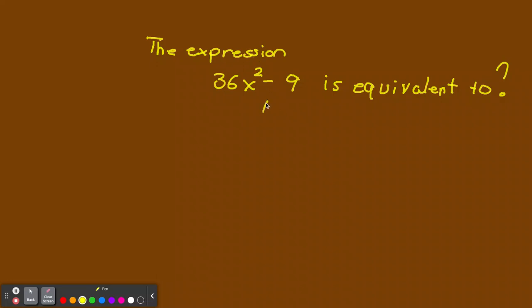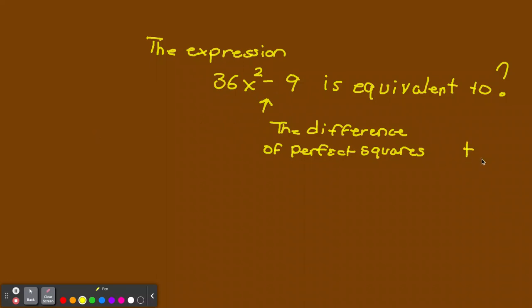And if you notice something right here, you see the difference. That's that subtraction sign, the difference. And it's not just the difference. It's the difference of perfect squares. You can take 9, right? The square root of 9 is 3. The square root of 36 is 6. So anytime you see the difference between two perfect squares, it's going to be a plus and minus. So you're always going to see a plus and a minus. Use the word and.